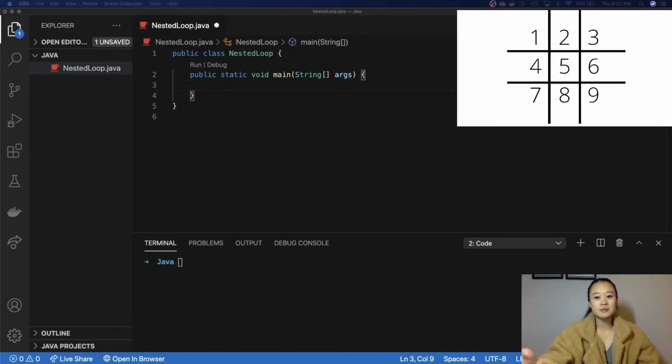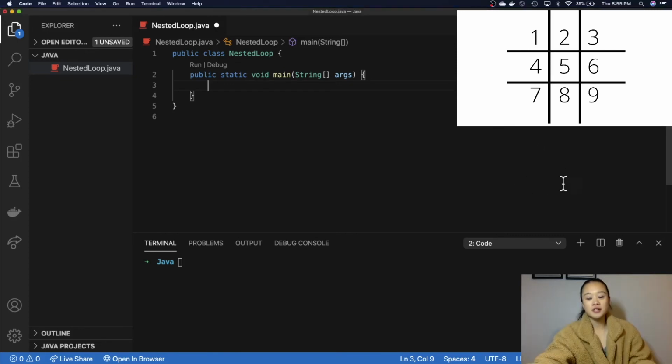A nested loop is basically a loop inside of a loop and used to iterate through two-dimensional arrays. The arrays we have previously referenced were only one-dimensional arrays. A two-dimensional array is used to store values in a grid-like form. In this picture, we can see that the grid has rows and columns.